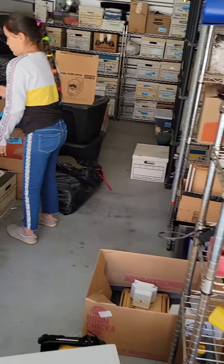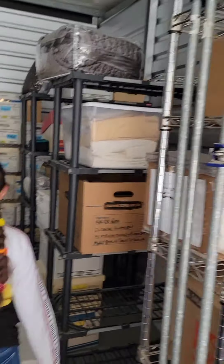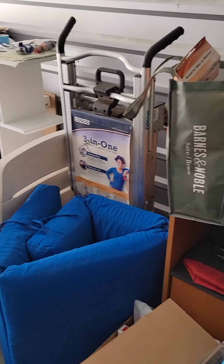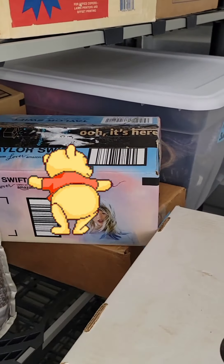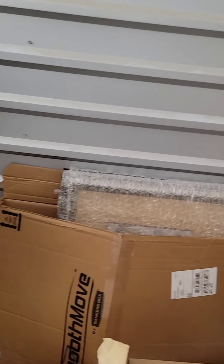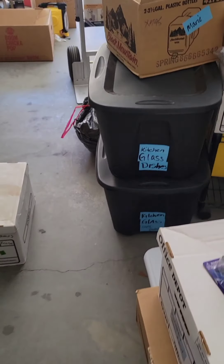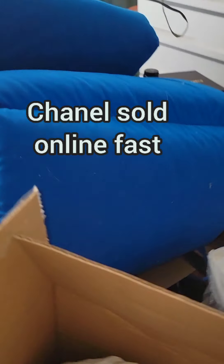So this is what we're left with. There's my power eight I left yesterday. There is a bunch of paperwork back here, but yesterday we found a lot of great stuff — we found clothes, and some Chanel and stuff like that that's not used. We'll catch you up on that later.